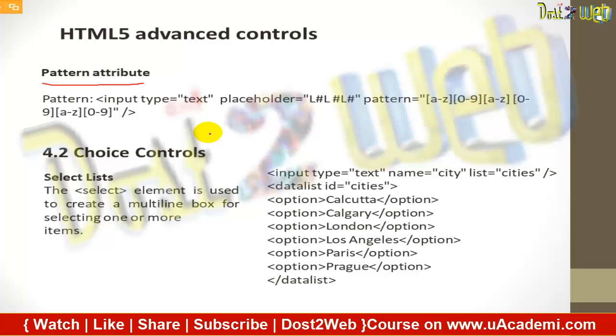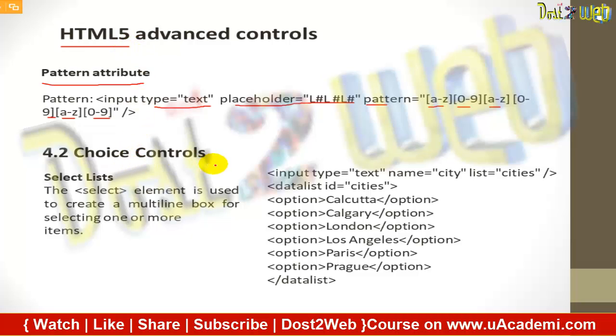How are you going to define it? The same way, input type equal to text, placeholder we give something, then pattern, meaning the user has to enter only alphabets, then number, alphabets, number, alphabets, number. This is the pattern you can define, but this is in HTML5, not normal HTML.